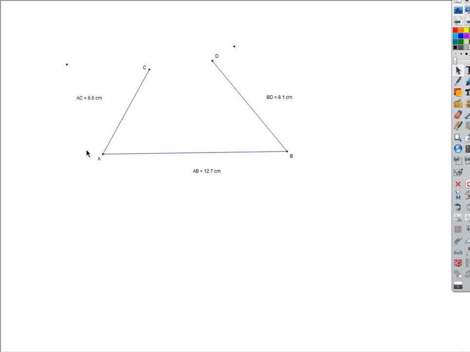Could I pivot those sides down to form a triangle? I could. No big deal, right? And I can pivot this one down and this one down until they meet. I'm probably not going to get it exact, but you get the idea. I mean, they meet, they form a triangle, don't they? Right? No big deal. No surprise.